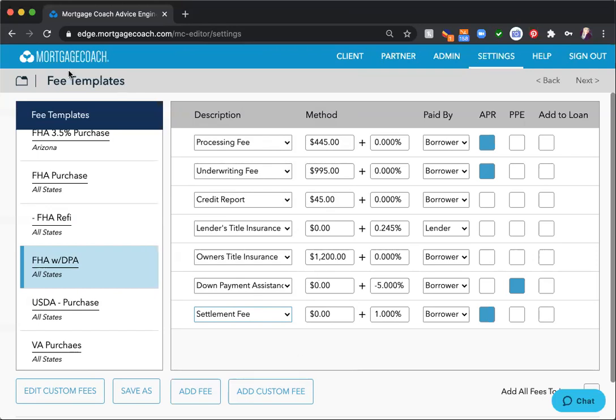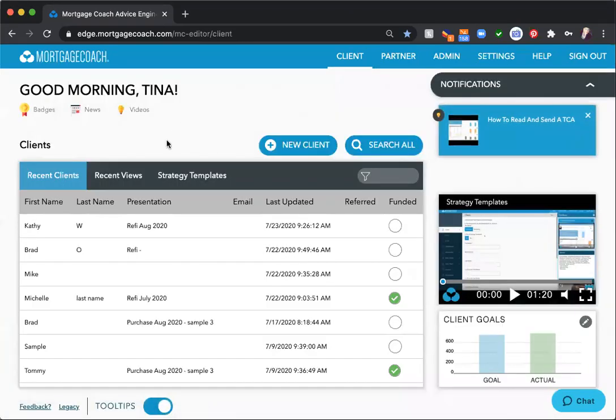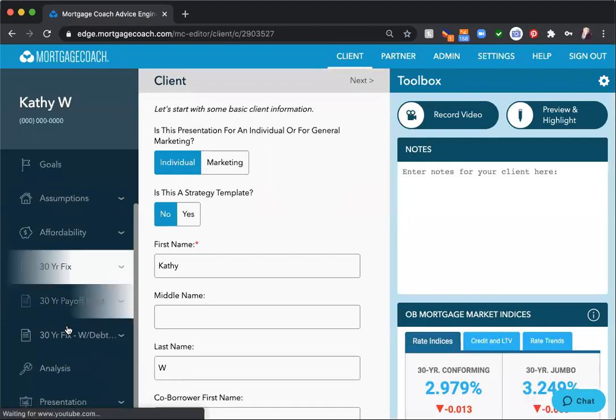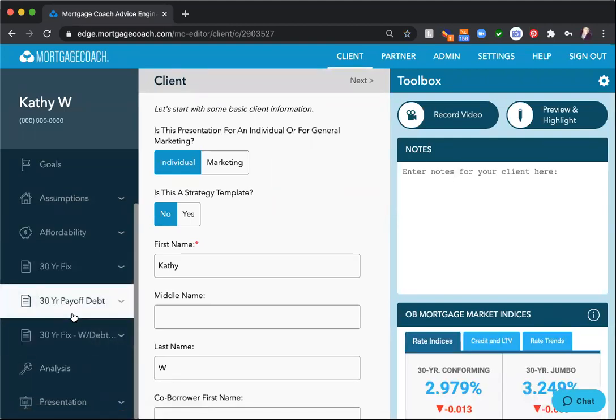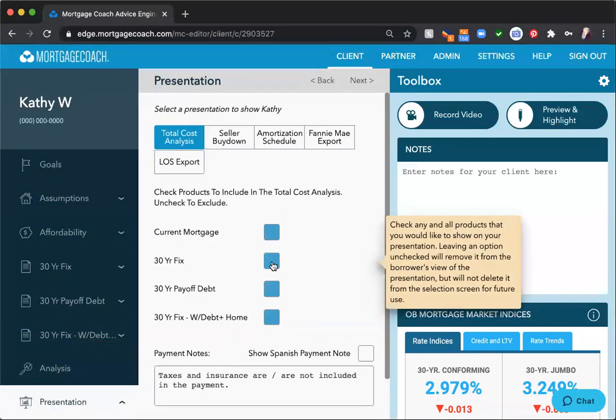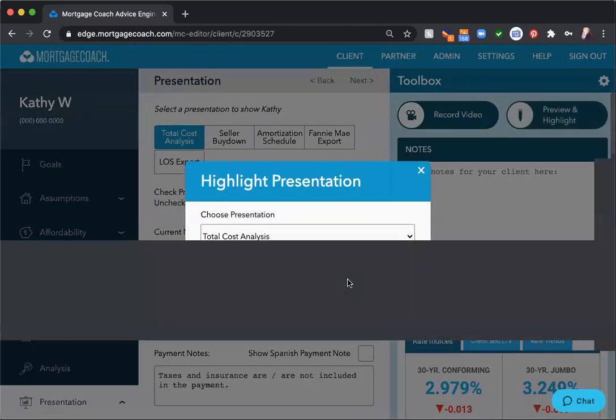So, great question, and we'll go to that one really quick because it's an easy answer. The question is, is there a way to delete products within the customer scenario instead of deselecting them? No, that's the answer. For those of you who don't know what we're talking about, if you have a product over here and the client doesn't want to see all this, you cannot delete it. The only thing you can do is come in here and turn it off. Even though I set up that 30-year, if that's not an option on the table because they're deciding whether to pull out cash, I'm just going to turn that off. Then when I go to the presentation, it's not going to show up.